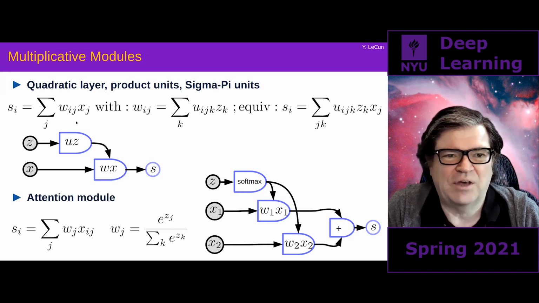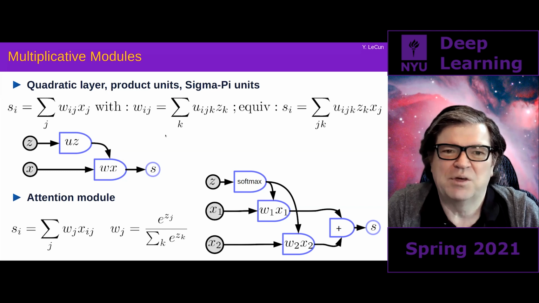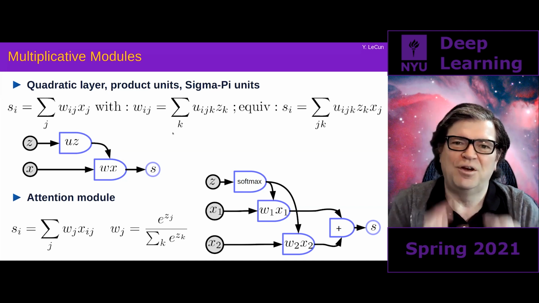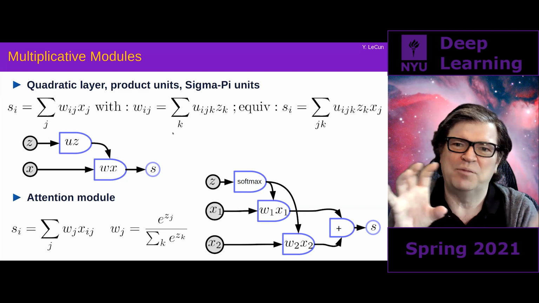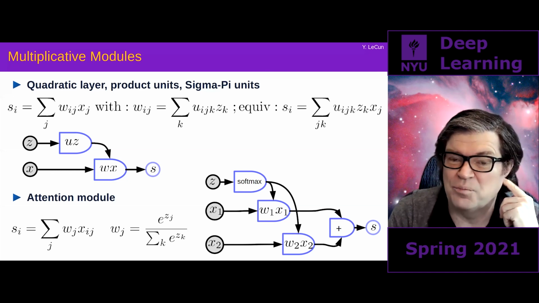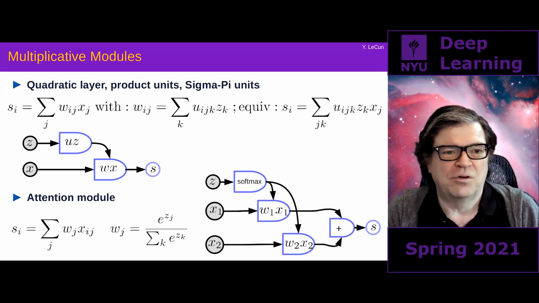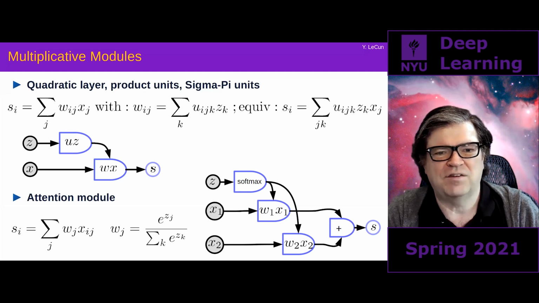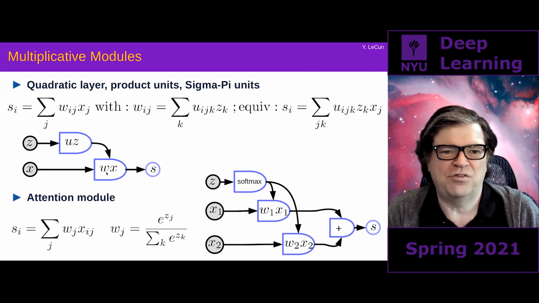Right? Okay, so that gives us a lot of power because it allows us basically to have a little piece of a neural net whose function is determined by another piece of the neural net. It allows us to have switches. It allows us, for example, let's say x is a vector with a bunch of components, we could design this whole thing in such a way that depending on z, certain components of x would be selected in the weighted sum, and some components of x will not be selected, by setting some coefficients in w to 1 or 0.